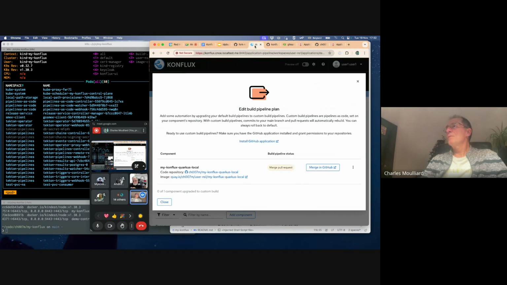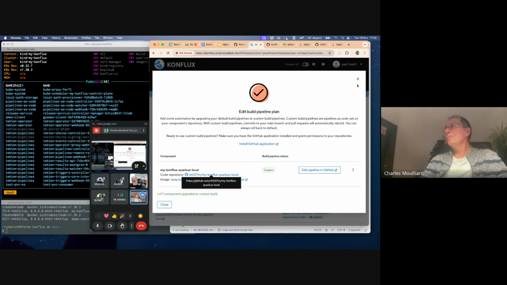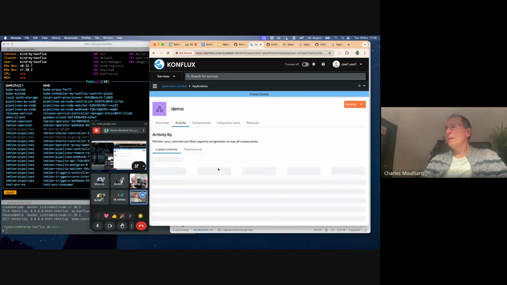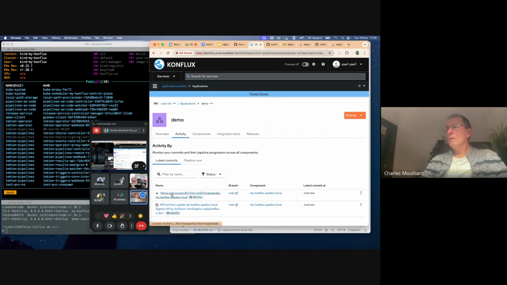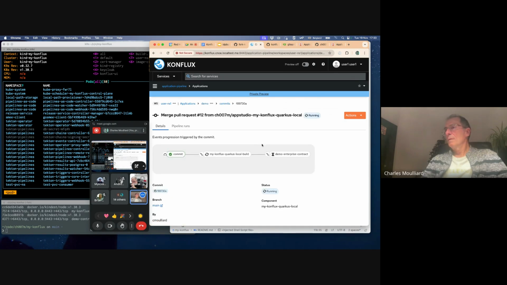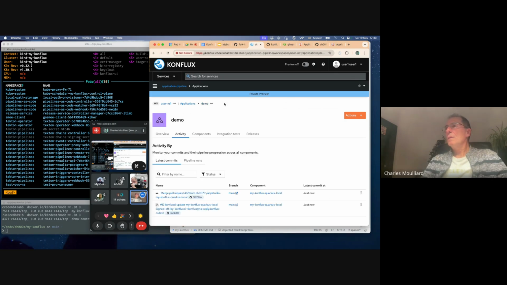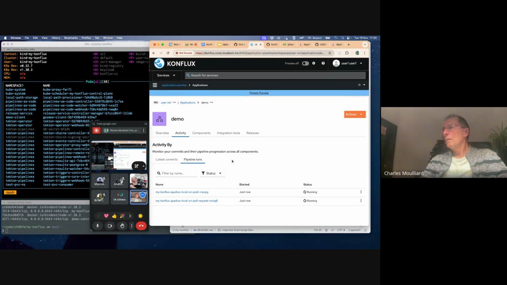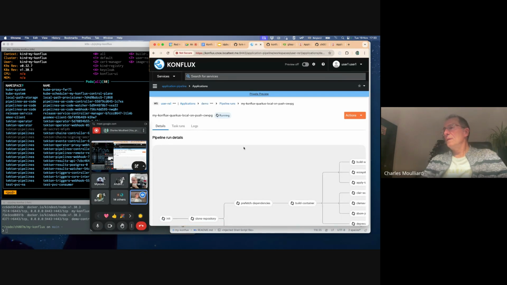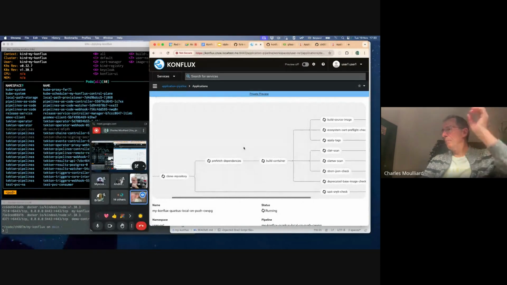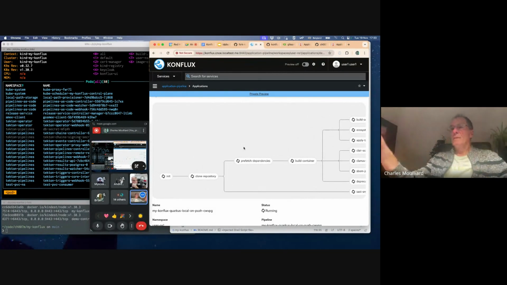As soon as the pull request has been merged, if I go back to my Konflux instance, not this one, we can see that the build pipeline is running.